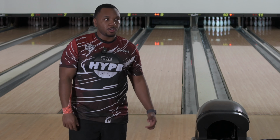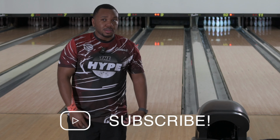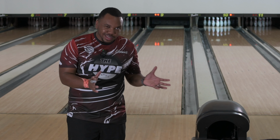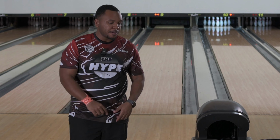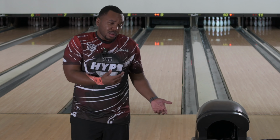Put some fresh surface on that Widow. And man, again, we're gonna be throwing this Conspiracy Solid. So I'm very interested to see how these balls compare. Just off my first initial reactions, the Conspiracy should be a little bit smoother, and the Widow's probably should be a little more dynamic. But all in all, they're probably gonna be able to fit in the same bag. So again, let's check it out.